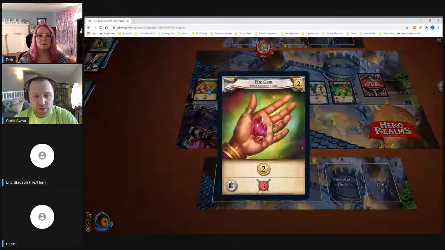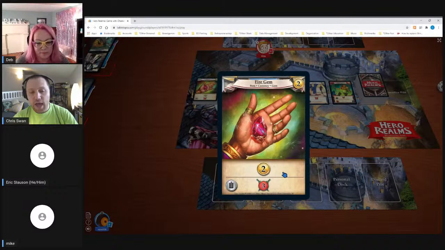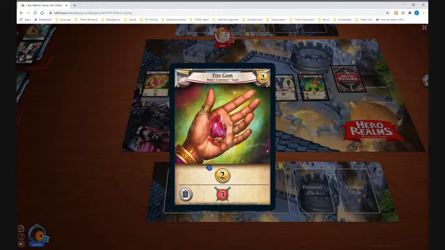If you see here on the fire gem card, we have the coin symbol, which is the currency that we'll then be using to purchase cards. In the top right-hand corner of each card, we have the cost of the card. And down in the main area on the bottom of the card, we have the abilities and effects that card will have when we play it on our turn. So, for instance, the Fire Gem, if you were to draw that card in your hand and on your turn play it down, it would then give you 2 coin that you could then spend.